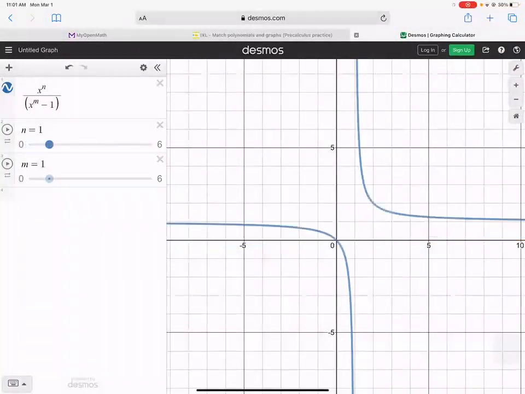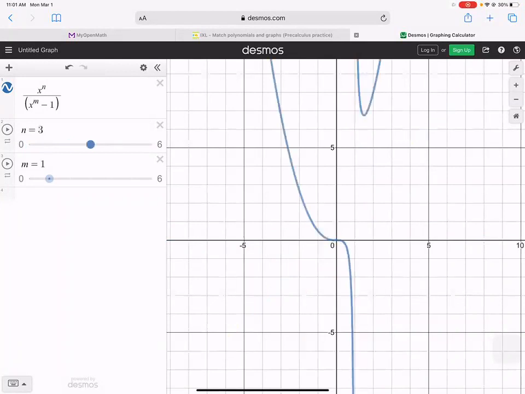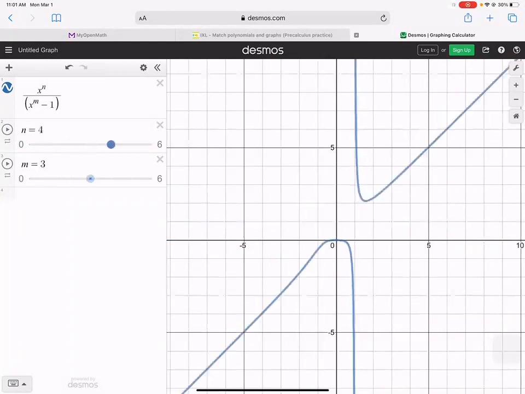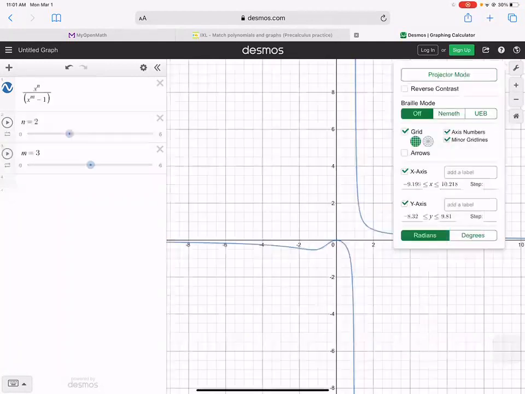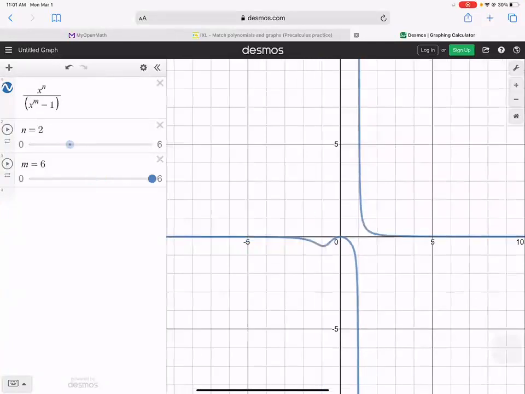Well, what if the exponent on top was bigger? If they are bigger, take a look. If the top is bigger, does this graph get stuck at 0? Nope. As long as it's bigger, no matter what, we do not have a horizontal asymptote. But once we become less than it, take a look, we are now stuck back at 0. And this is a rule we want to make sure we can capture and understand: if my exponent on the bottom is bigger, no matter what that number is, we are always going to get stuck to 0.